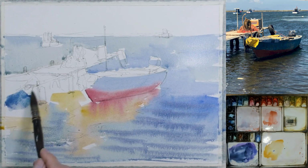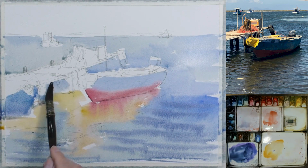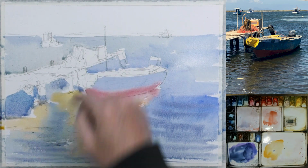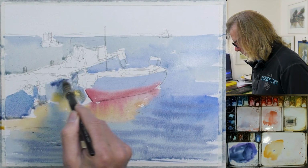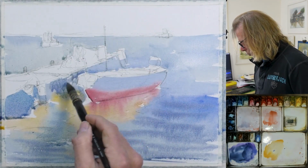This is a deck here. Okay, this yellow is very important to keep it bright. And I have the red net on top here.